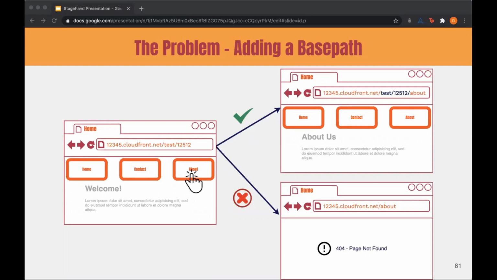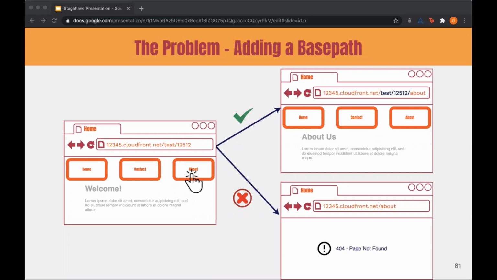You expect the relative link to automatically add the base path after the domain and before the relative path. However, we don't have a web server that can automatically intercept every request to CloudFront and manipulate it to add the base path. So what actually occurs, as in the image at the bottom right, is the relative path is added to the domain without a base path, and a 404 occurs because that item doesn't exist.